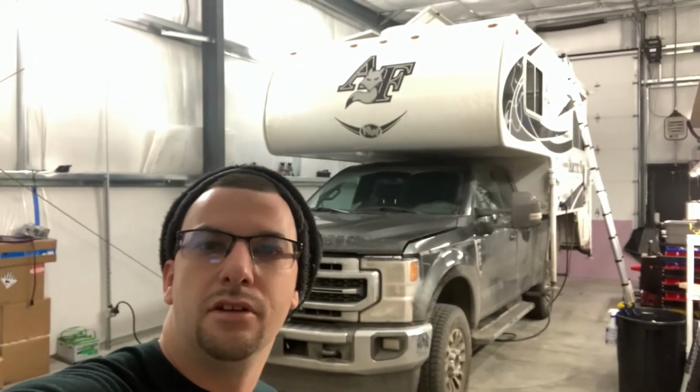I just wanted to show you guys this truck camper we just completed a solar system on. We installed 500 watts of solar. We installed 200 amp hours of lithium Battle Born batteries with the internal heaters.